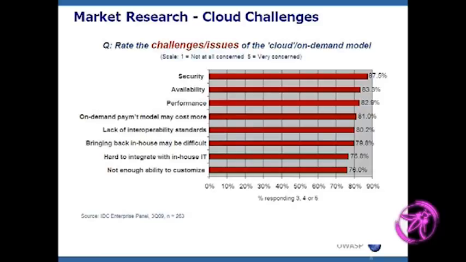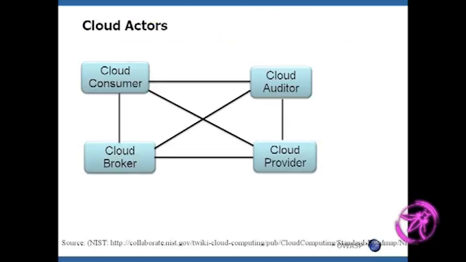So this is another slide from the results from IDC again. Well, there are so many benefits. So why are we talking about cloud risks here? The number one challenge, or reason why some organizations are not even considering the cloud, is security. And the next one is availability. Anybody in security knows CIA, the three pillars of confidentiality, integrity, and availability. So the top two reasons in this picture, and for our practical purposes, number one, is security.